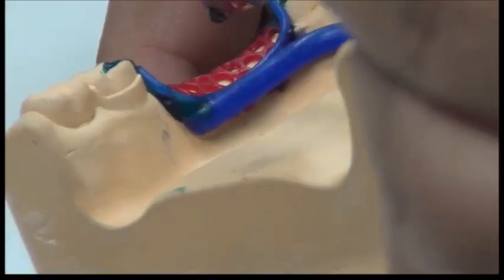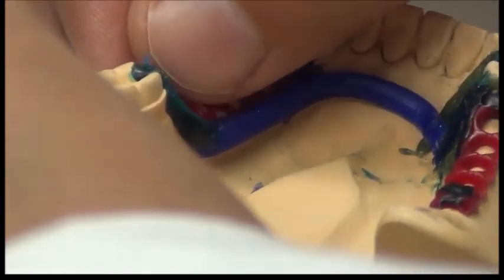Okay, so I'm trying to add wax, so a drop of wax is added, and then I blend it vertically with the vertical components and blend it downwards, making sure that I don't ruin the shape of my components. Okay, so my external finish line is still here, and I have added this piece of wax to smoothen the components together. So I blend them on this side like this.